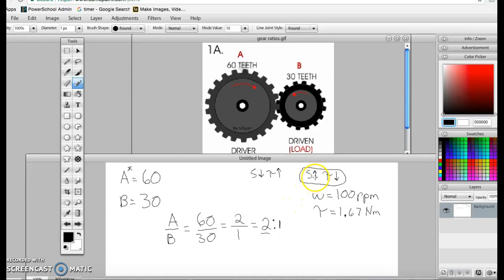We said that this is going to be a speed increase and a torque reduction. So all we do is increase, multiply by 2, and the reduction you divide by 2. This is going to be the new torque.